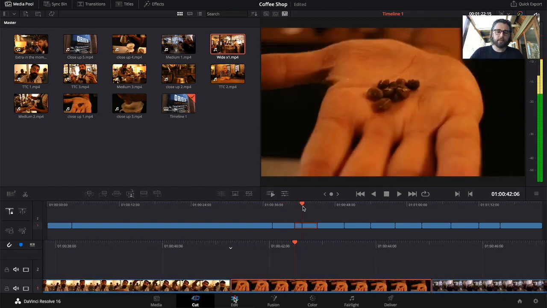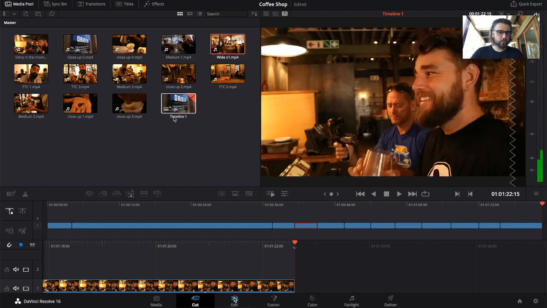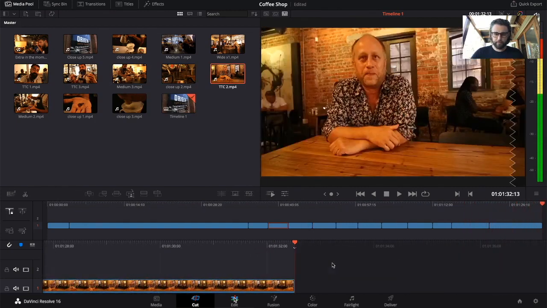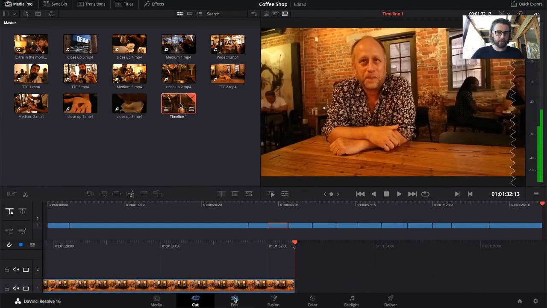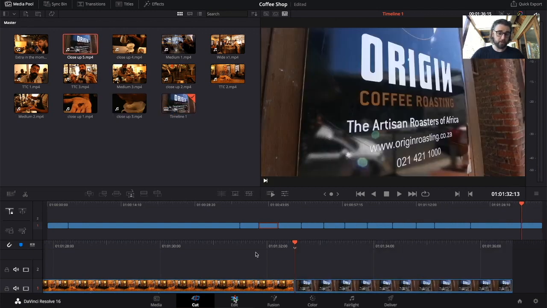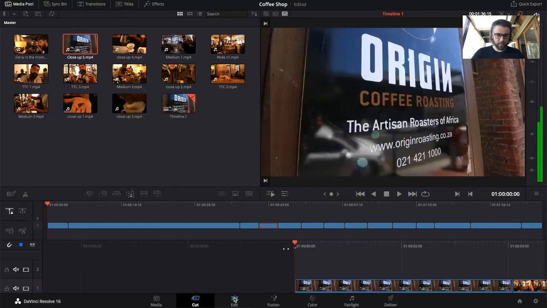But there's that one. Okay, and all the way to the back again. We want to get this one with the owner of the coffee shop just telling us a little bit about it. That's it. And sometimes I like to just use the sign board, that one, at the back again. So you can drag and drop it into here as well. All right, so that's me and my timeline. I'm pretty happy with that sort of layout, and we're going to play through it.